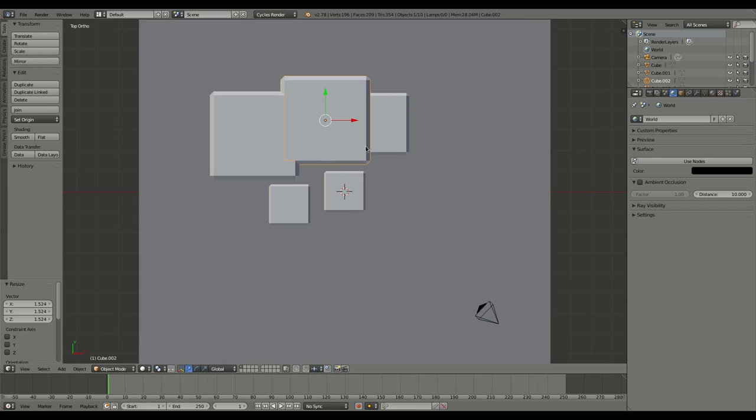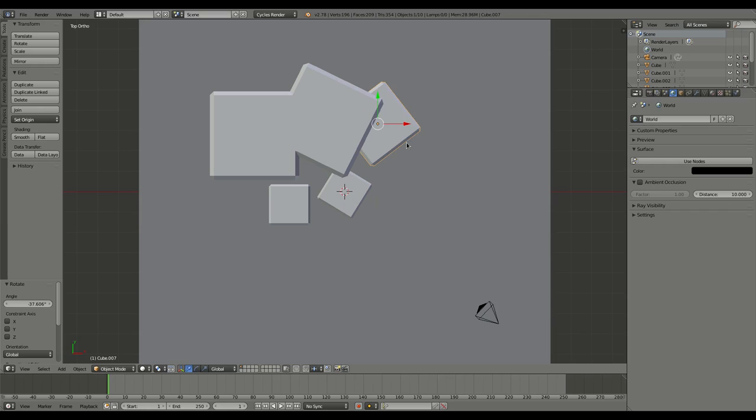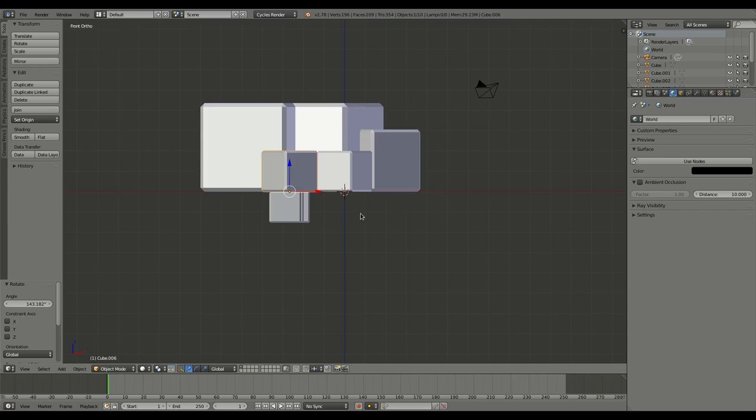And you know what I did in the last video is I kept them all straight. Let's rotate some of them so they're not all on the same plane there. That'll make it look a little nicer. So now I'm going to hit 1 on my number pad, which brings me to front view. Somehow I created these cubes under here. I was wondering when I was cloning those what happened. Okay, so 1 on the number pad to go to front view.